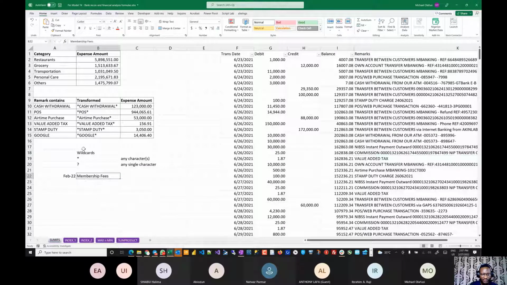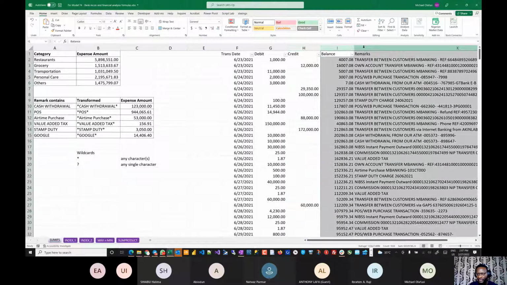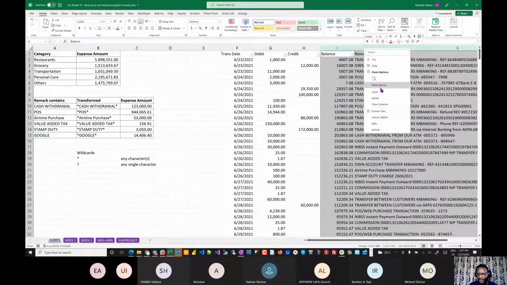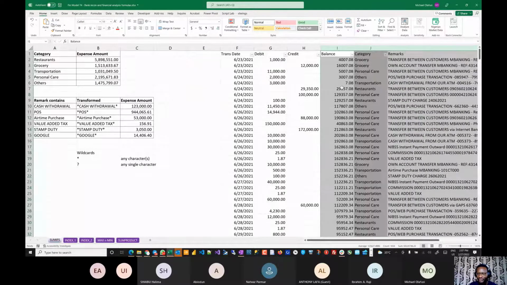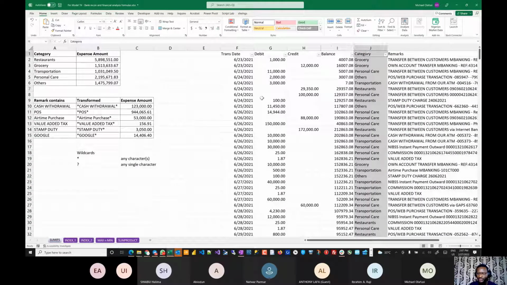So this is one example, but let's work with what I have first, right? Then we'll build up to how you can begin to think of it in your own use. So let me start first with what is not always possible, but can be possible for some of us. So you might be able to label them. Maybe your transactions are not so many, or there's a quick way to label some. So if you label the transactions, then it will be a case of, okay, how can I get all the transactions that are for a particular time?